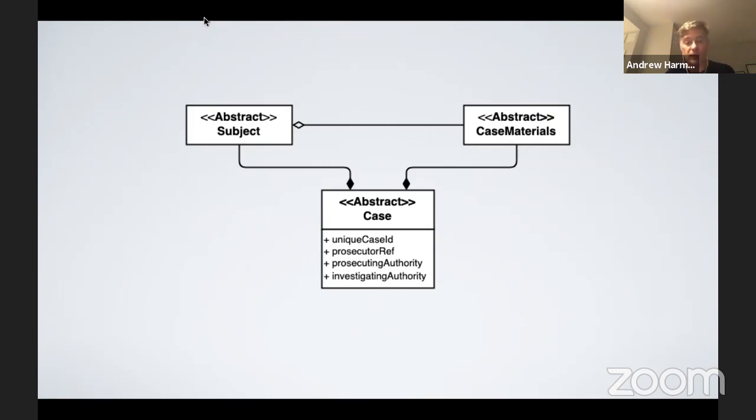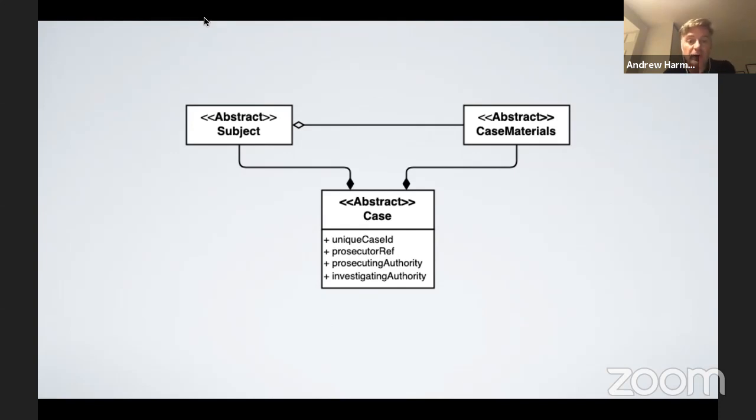So number one was a thing called the case ID, and it was actually the foreign key in a shared case system that they had built in the 1980s. But they would all talk about this case ID, and they all knew that they were talking about the same thing, even though the old system had long been retired in the past. They also knew there was a prosecutor reference, so that would refer back to the person doing the prosecuting. The prosecuting authority was always shared as well, which would typically be the state prosecutor, but sometimes it would be a different authority. And also the investigating authority, which would typically be the police, but there were other authorities that had legal powers in this system, which might also be able to do investigations.